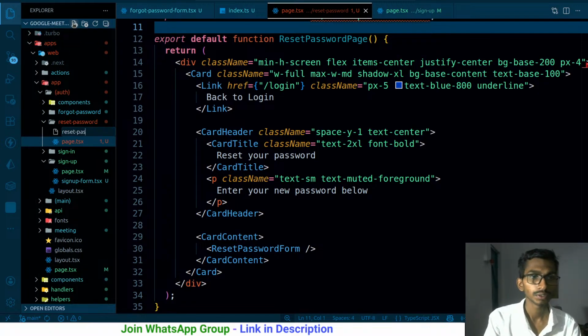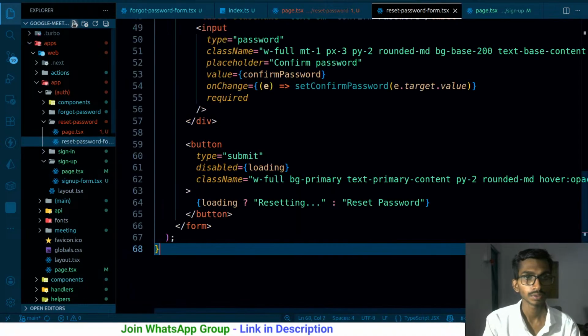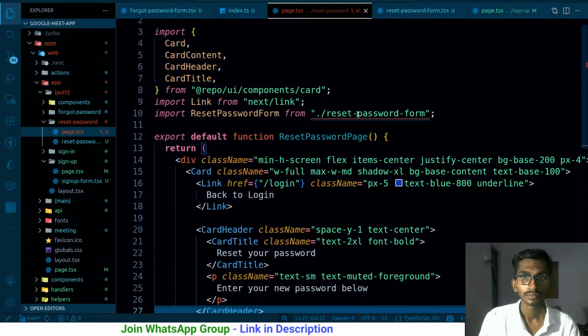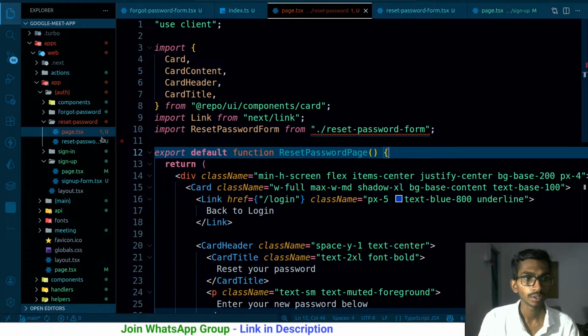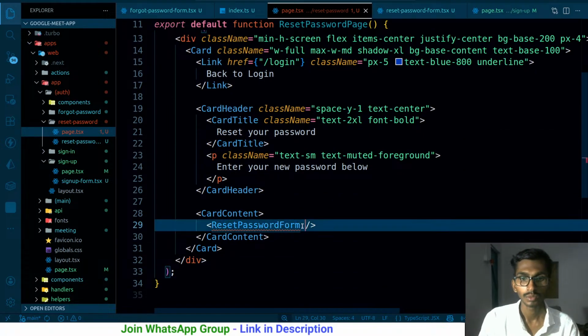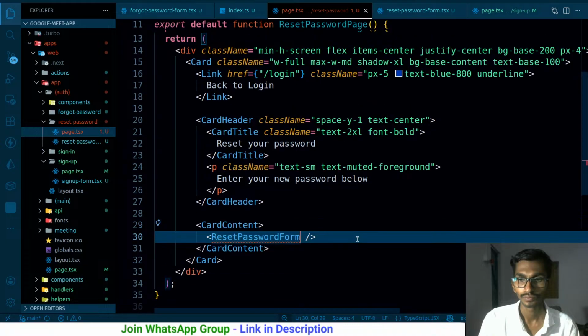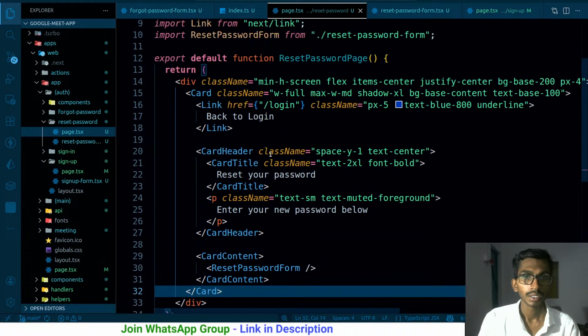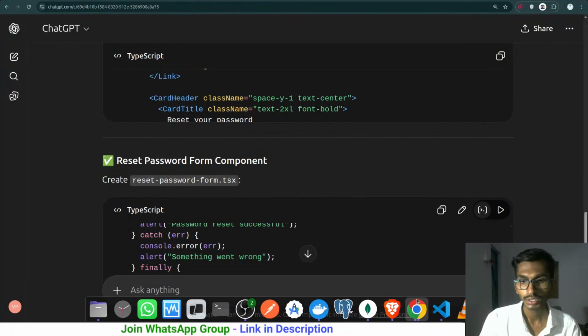A reset password form.tsx, paste it over here, and overall things are done. By the way, let me import it directly from here. The job is done. Anything else? Nothing else as such. So let's see how the result is for now.